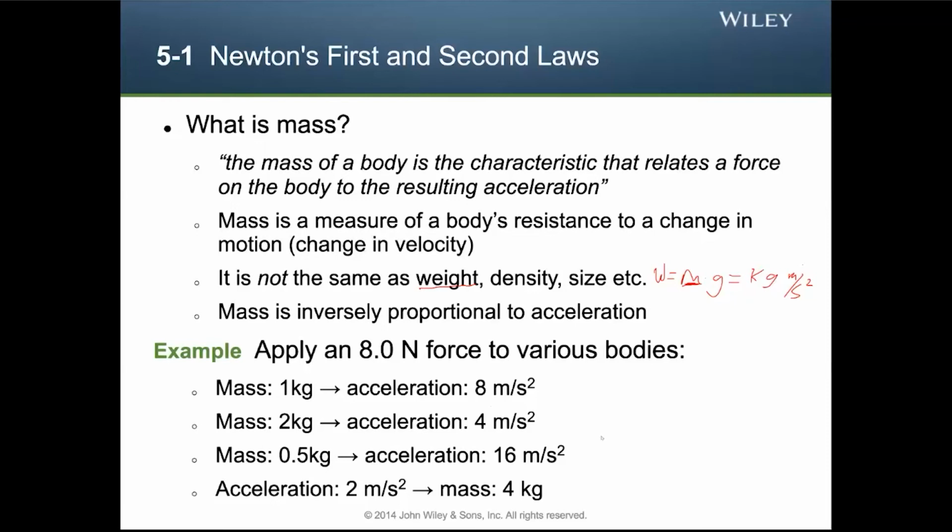Obviously, if you try to push a refrigerator, it's going to be difficult. But if that refrigerator is on wheels, right, that's going to make it easier. If that refrigerator is on a frozen lake, the coefficient of friction is lower. It's going to be easier. But for right now, just ignore those things and stick with the idea of a larger mass is going to take more force to push at the same speed as something with smaller mass.